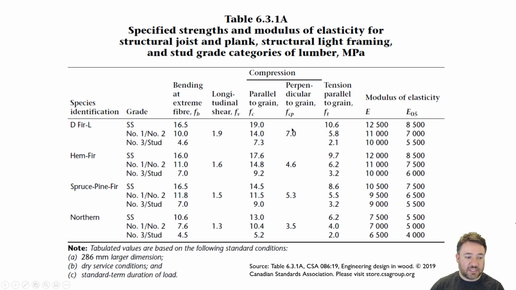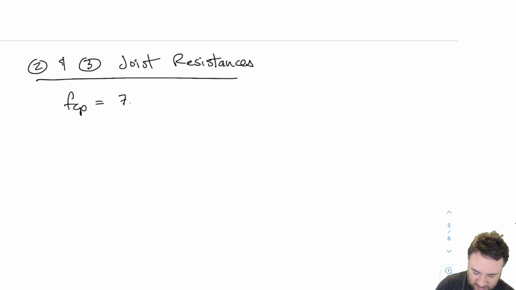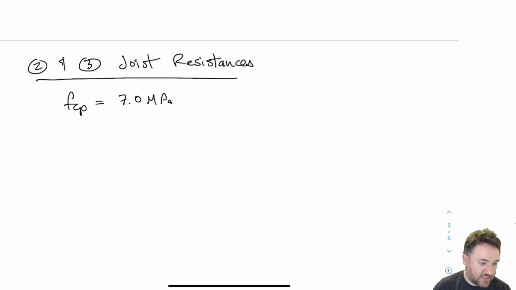It happens to be the same actually, but this number came from a totally different table. So it would be much more likely to not be the same, but in this case it just happens to be the same. Probably that's the case because both of these are made of Douglas fir, and Douglas fir number 1 or number 2 or select are probably the pieces of wood that went into making up the piece of glulam. So they're both made out of the same wood. So this is not really a mystery. 6.3.1a is where we got that value.